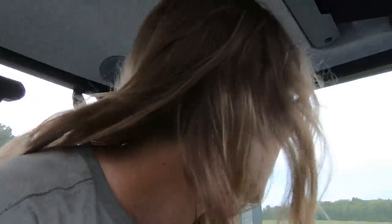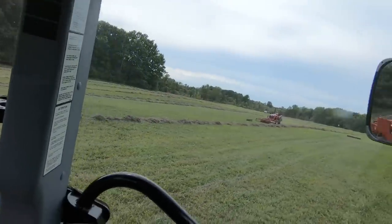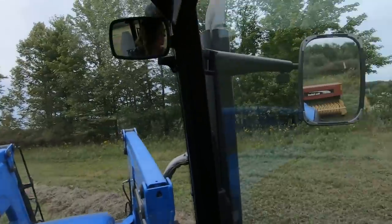So Eric's already had to jump out of the tractor a couple of times to fix a few bales that just didn't come off the baler quite straight. And so he's pretty much running right behind me at the moment, keeping up with me pretty good.